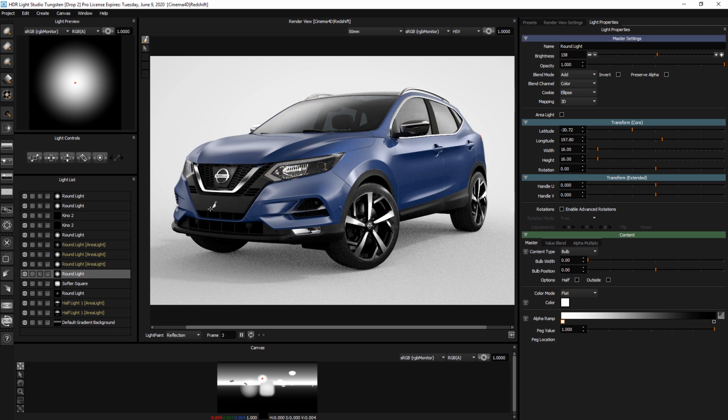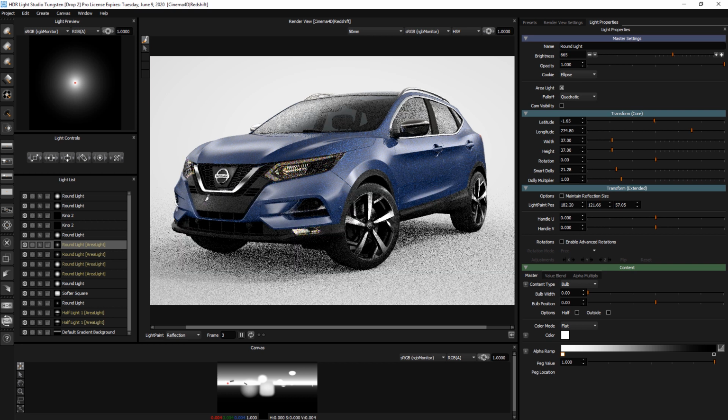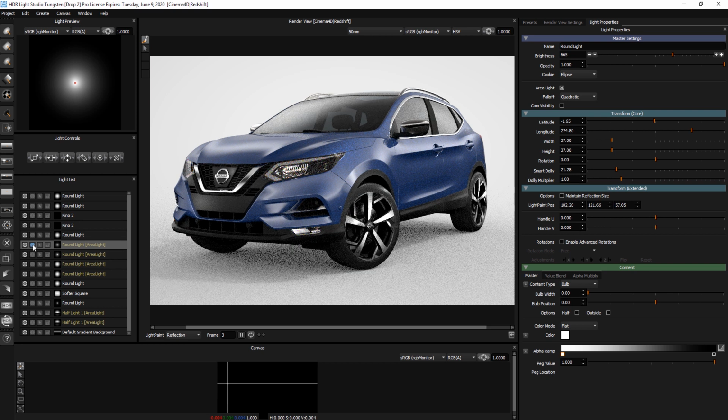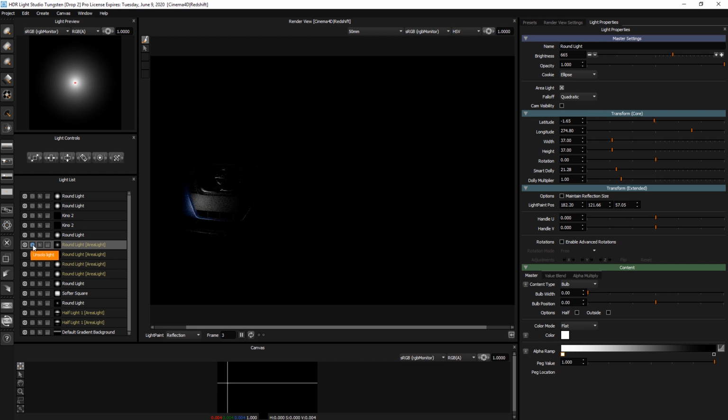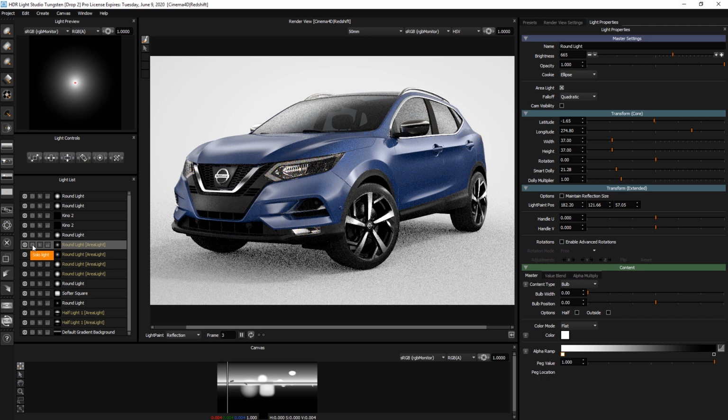I think the only thing I really want to do is do something to bring this bit alive here, because it looks flat to me. I'll get this light, Control D, duplicate it, click on here, and if I solo that, yeah, that's doing exactly what I want actually. Turn everything back on.